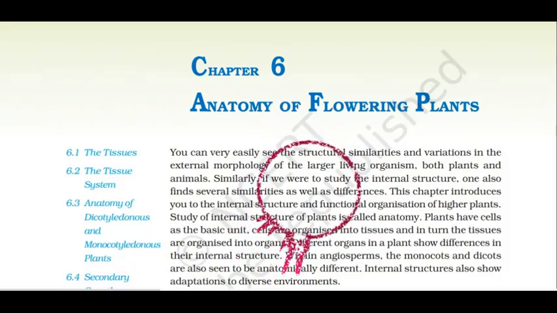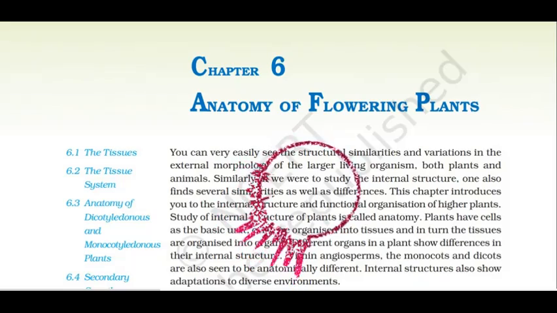Now, the cells of the epidermis bear a number of hairs. The root hairs are unicellular elongations of the epidermal cells and help absorb water and minerals from the soil. On the stem, the epidermal hairs are called trichomes. The trichomes in the shoot system are usually multicellular. They may be branched or unbranched and soft or stiff. They may even be secretory. The trichomes help in preventing water loss due to transpiration.